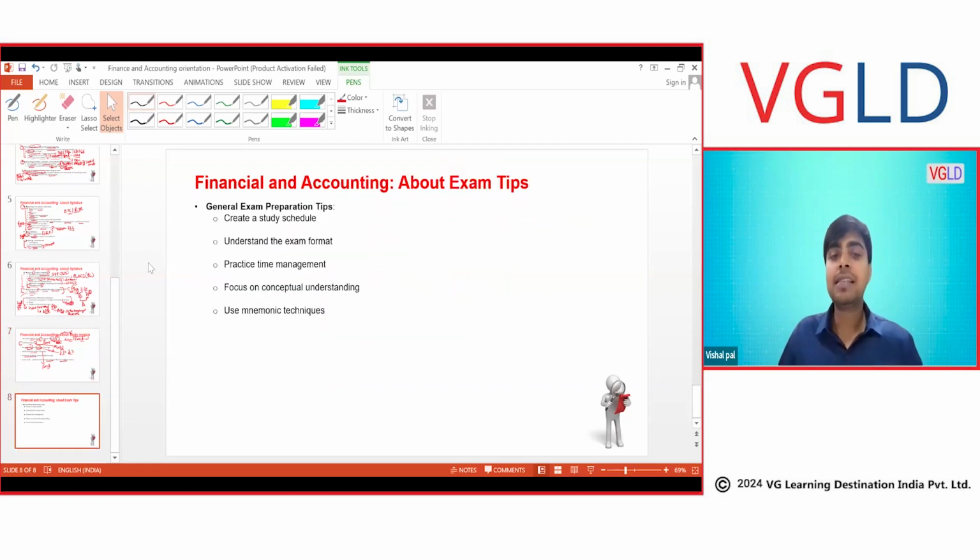Now, exam tips. This is something we will cover throughout. This is just a general exam tips for you. Just prepare a study schedule. One piece of advice: when I complete a class, please revise the notes within 24 hours. Whatever notes I give you after the class, I'll be sharing this PPT. So do revise this within 24 hours. Take up questions in case I have given any, and see whether you have any doubt. Your basic clarity will come only after seeing whether you are able to answer the question. So do use this 24-hour time frame.